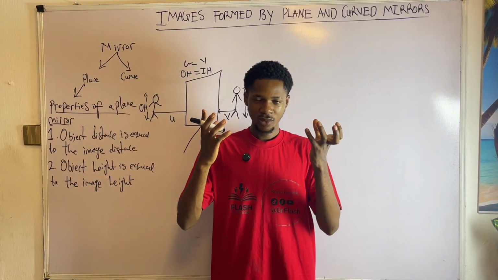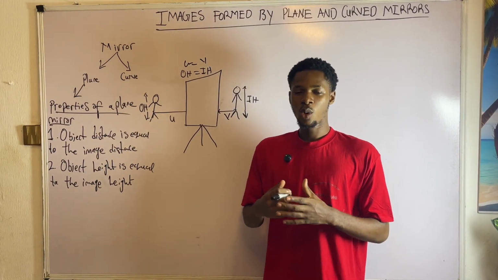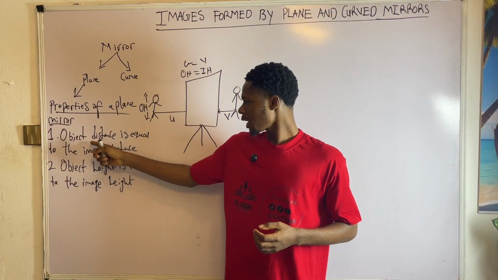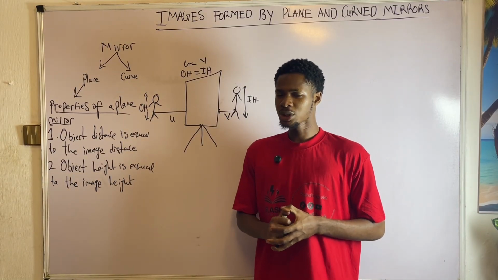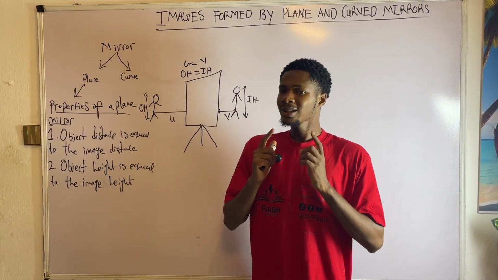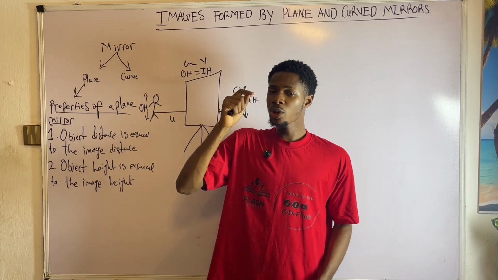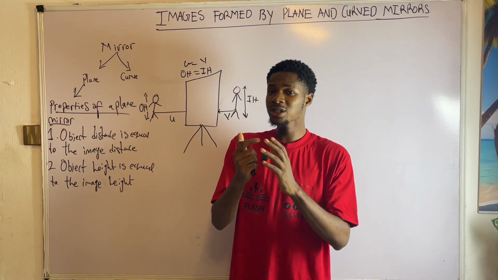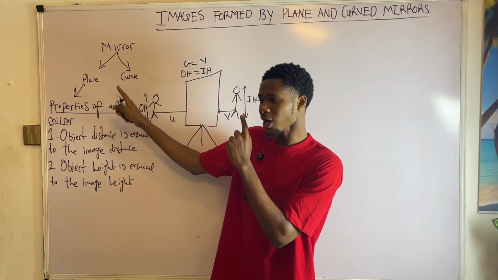What else do you notice whenever you are standing in front of a mirror? You cannot think of it because what we are having here is actually what we see or experience in our everyday life. So what else do you notice when you are standing in front of a plane mirror? Apart from object distance is equal to image distance, and object height is equal to what now? Image height. What else do you notice? Now you also notice that there is something we call lateral inversion. Lateral inversion does not mean upside down. Take note, it does not mean upside down. There are some surfaces you look at and you'll be seeing yourself upside down, like a camera. Those surfaces are usually curved. Those curved surfaces form the two kinds of mirrors that I have not defined under curved mirrors.